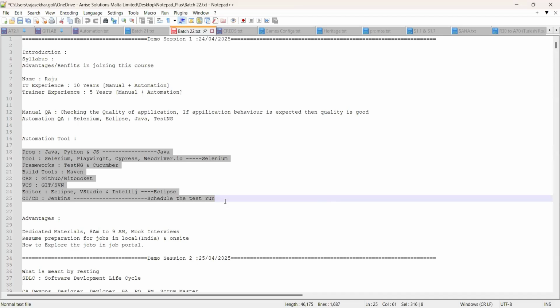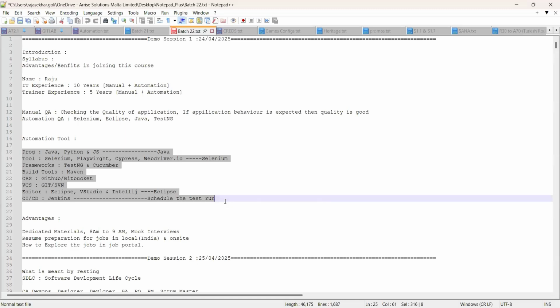You may doubt why we wouldn't use Python and other languages with Selenium. You can use other languages also, but most people prefer Java with Selenium, because the Selenium tool itself is written in Java and Java is more compatible with Selenium. That's the major reason people opt for Java to work with Selenium.